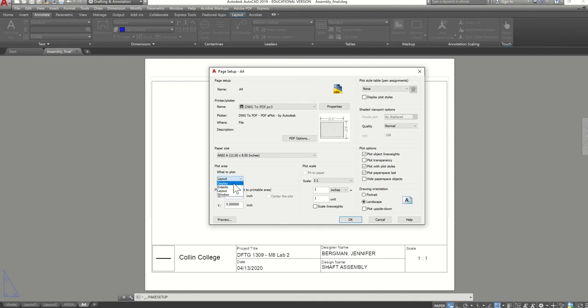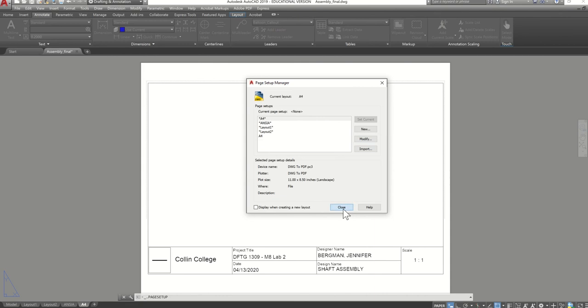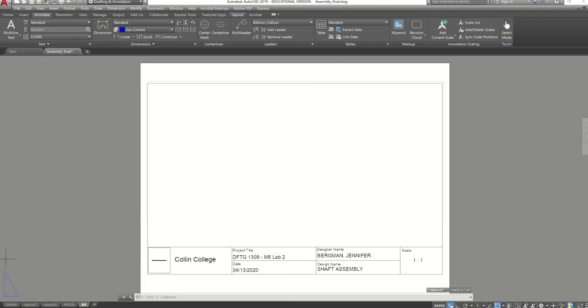Extents means that it will plot the extent of our title block if it was past these gray areas. And then we want to center the plot. So this will allow us to center the title block in this layout. Okay, and then we're going to click OK. And then close. All right, so that took care of that.